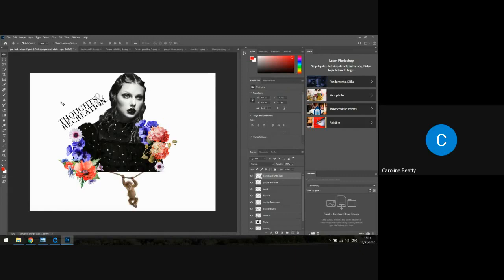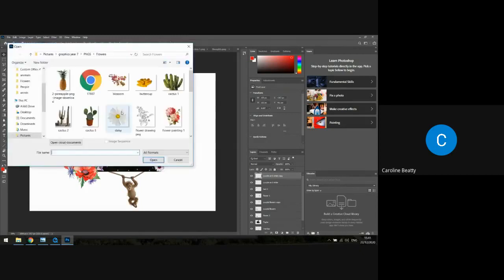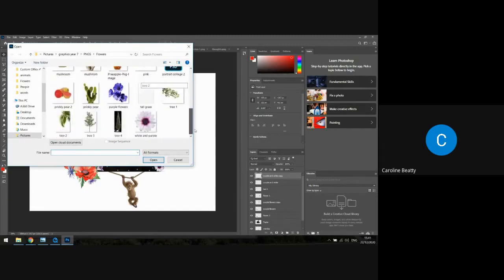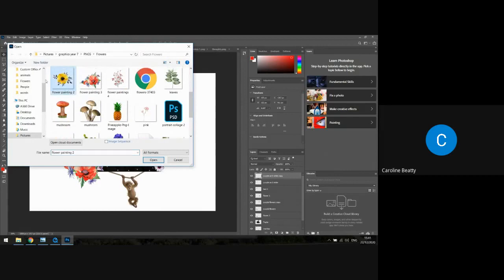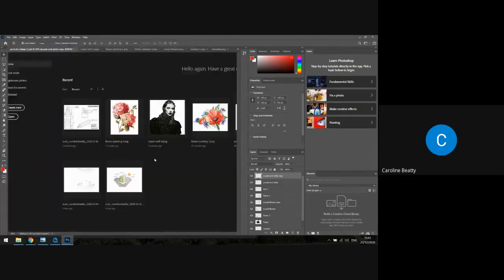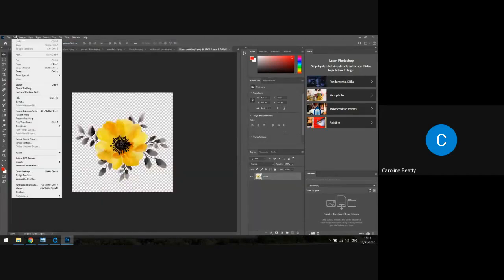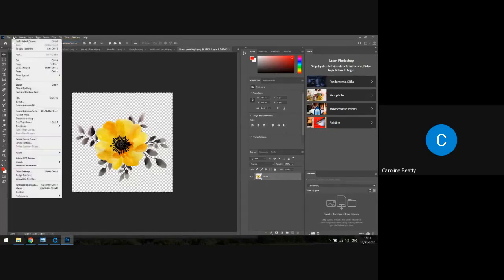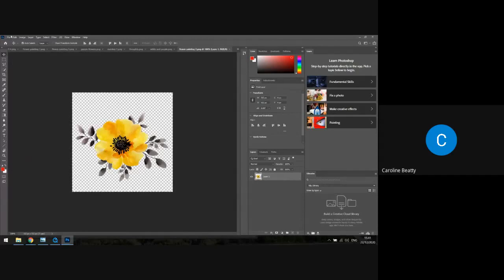Nice, looking good. I'm going to add some more in. Clicking on File, Open. I might see what this yellow flower looks like. Select all, edit, copy.